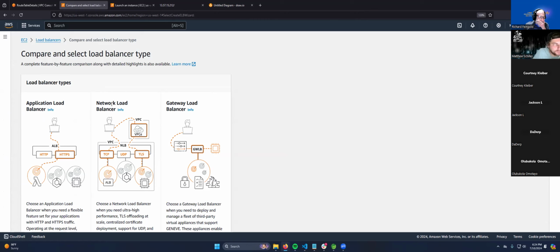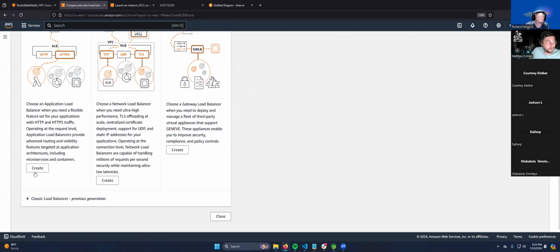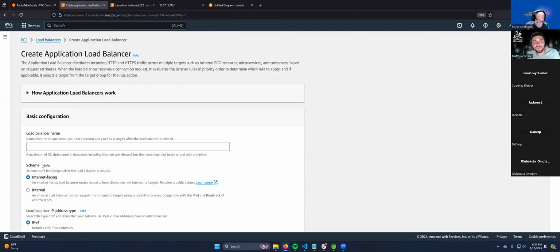So there's a network load balancer, which will actually go on level 4. We have a gateway load balancer. We want an application load balancer. We want our load balancing to happen on layer 7, because when we have WAFs, if it's on layer 7, we can inspect the packets and we can set up rules that will say, hey, you're not slick. You're not getting by me. Application load balancer versus network, they have different purposes. However, you can get more fine-tuned when you are on layer 7 right here.